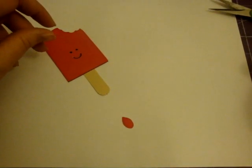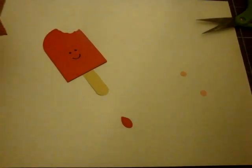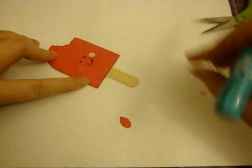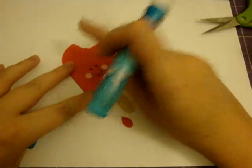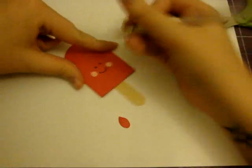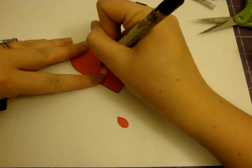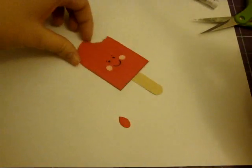It wouldn't be Simply Charmed without the little cheeks! There are little notches in here that show you where they go. I'm going to get my Zig pen. I just love whoever created this — and Create a Critter — they were just amazing. On the cheeks of these guys, I like to do little white dots; it just gives a little bit more character. And then I'm also going to give him — or her, whatever — some eyebrows. I just think it really adds a little something to them. I like eyebrows. I think it's way cute with eyebrows.